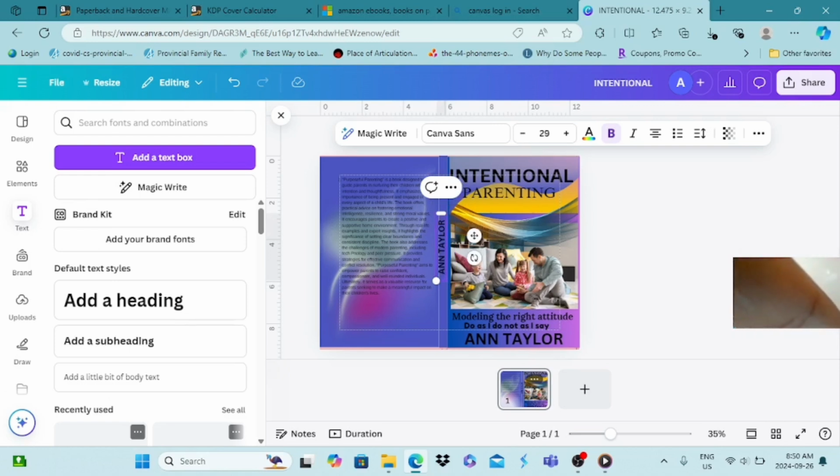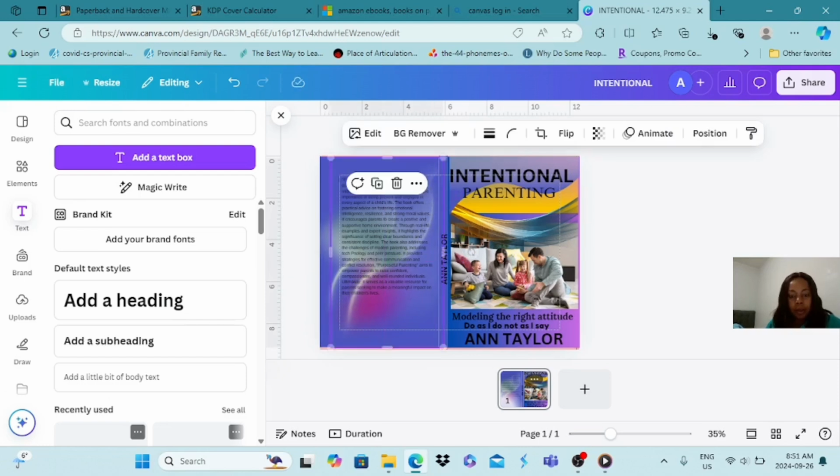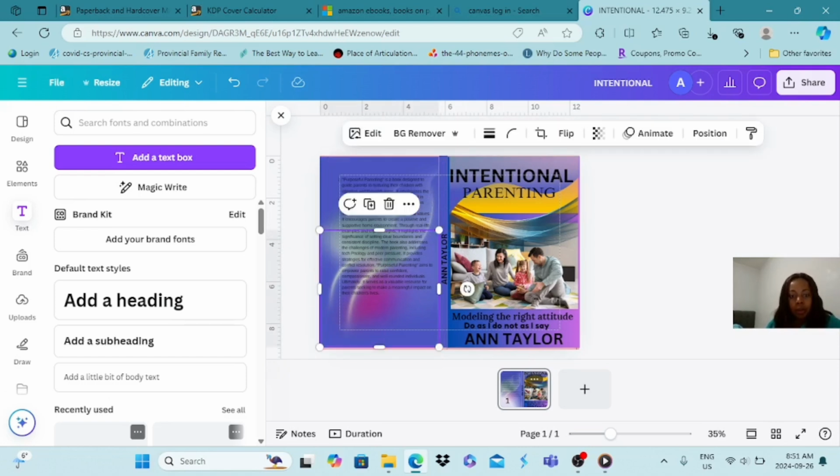Okay, so we can see our back cover is ready. So we'll just keep working around it until it fits in properly. Okay, we can see it now. The name of the author is already in the spine. So with this, the back cover of the book is ready.